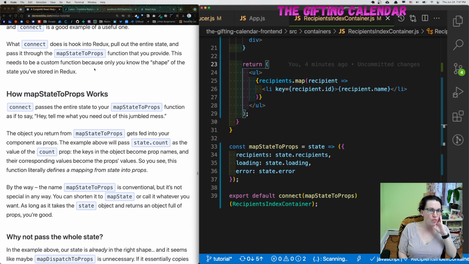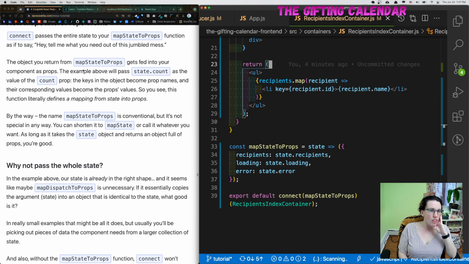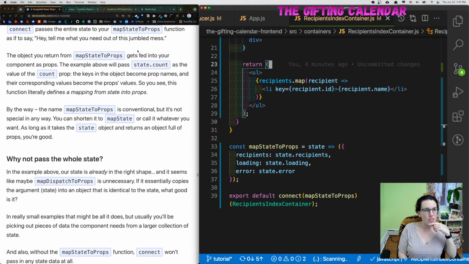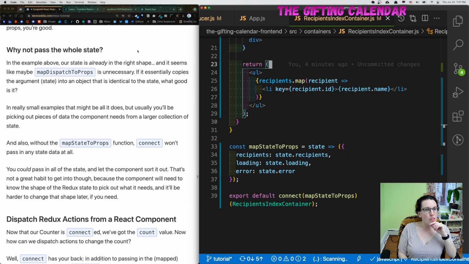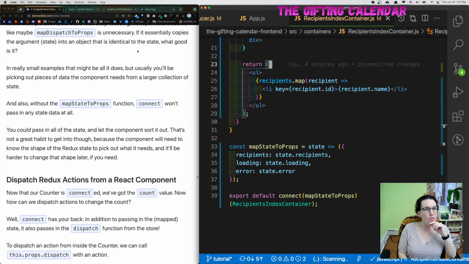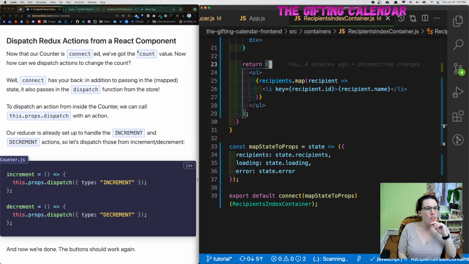This needs to be a custom function because only you know the shape of the state you stored in Redux. Okay, what do you need out of this jumbled mess that we call our store? That makes sense. Why not pass the whole state? Because why would you need to? It's a jumbled mess. You don't need to.